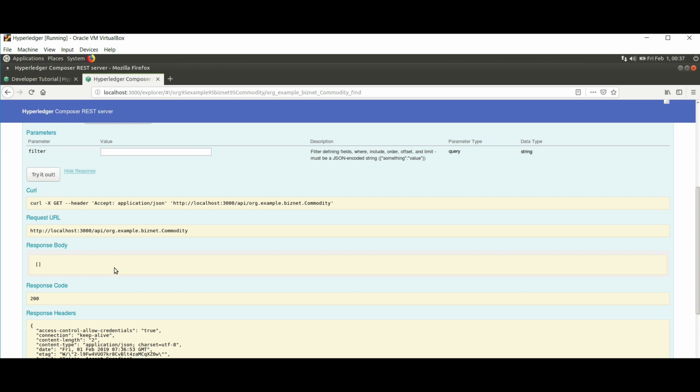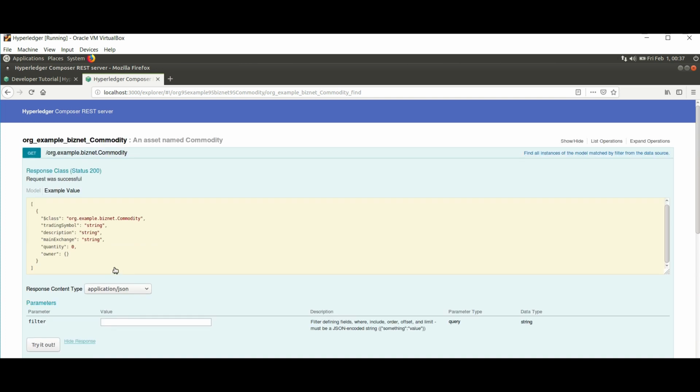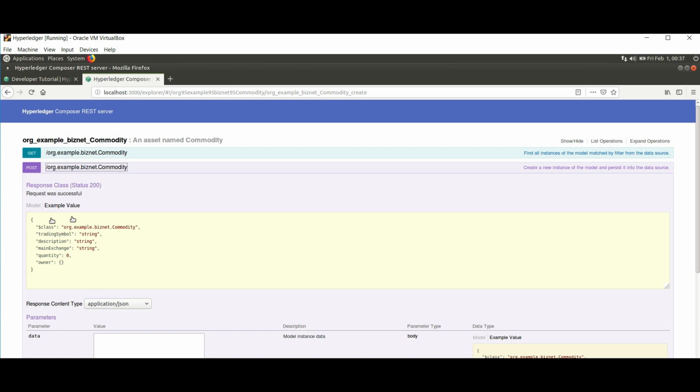So the first thing we need to do is post a commodity. Let's collapse this and go to the post in our commodity section. This is an example with the trading symbol, description, main exchange, quantity, and it requires an owner, so it requires a trader. So first we need to create a trader.